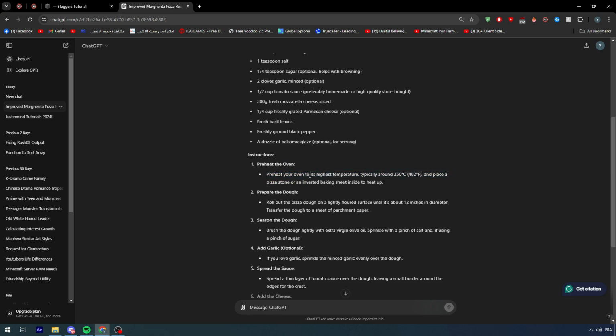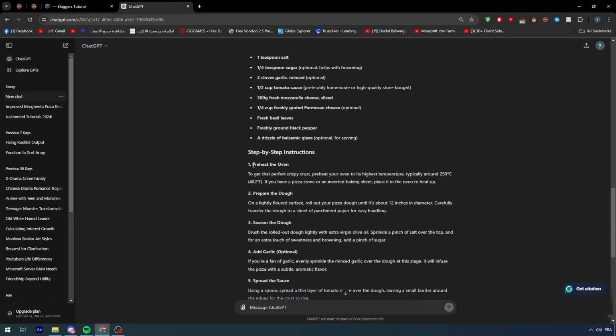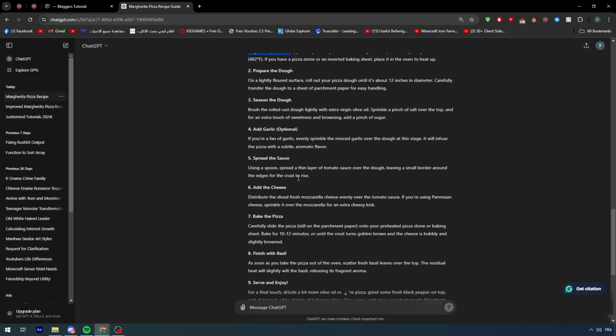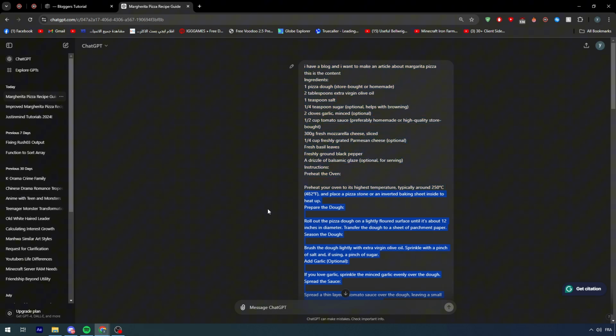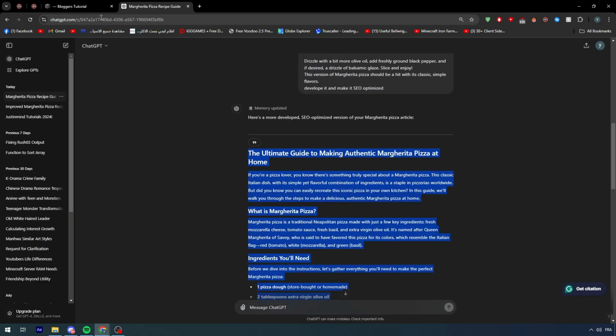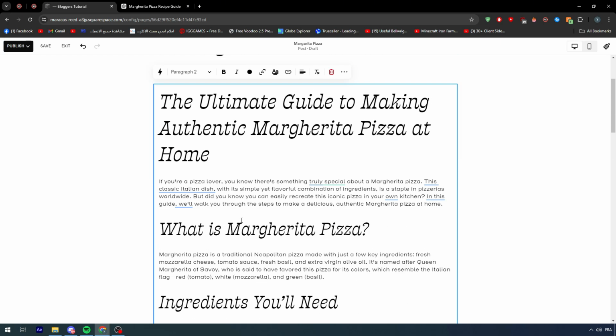So preheat your oven, and here it's basically preheat the oven to get that perfect crispy crust. It makes it so different, you know how it's giving it a lot more detail.